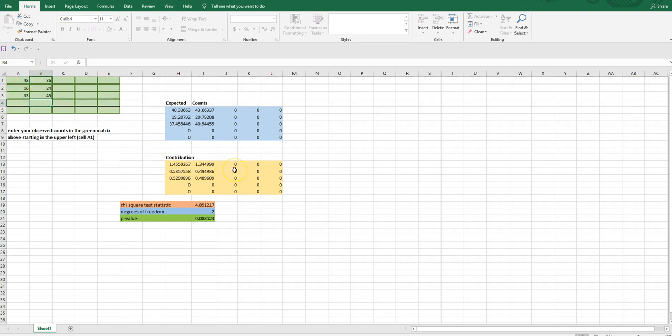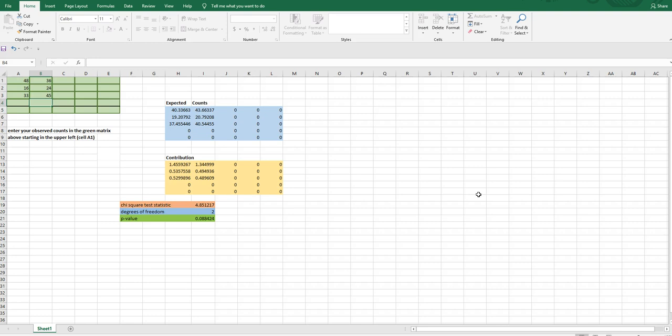So for example, we look down here at our chi-squared test statistic, roughly 4.85, 2 degrees of freedom, and our p-value is 0.08. Well, I'm going to leave it up to y'all to interpret that in case anybody does this data set, but remember you're going to be comparing it to 0.05. So you should be able to decide whether you will reject the null or fail to reject the null. And in simplistic terms, if you fail to reject the null when you're doing a chi-squared test of independence, then you would say that you do not have enough evidence to say that there's an association. If you get a low p-value and you reject the null, then you say, I do have enough evidence to say that there's a significant association.